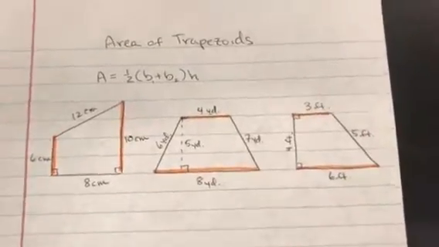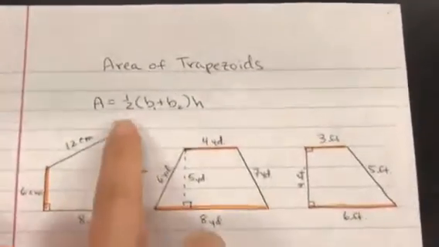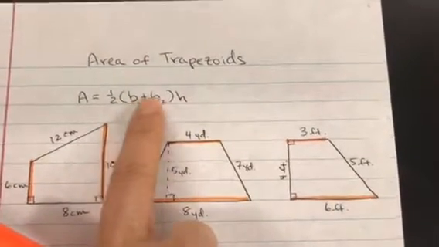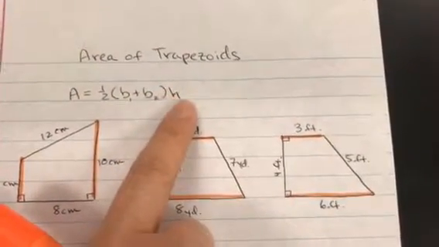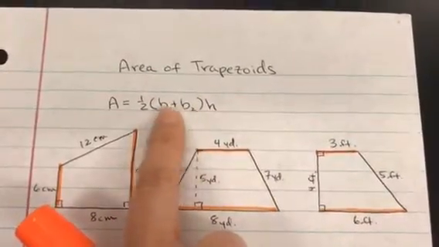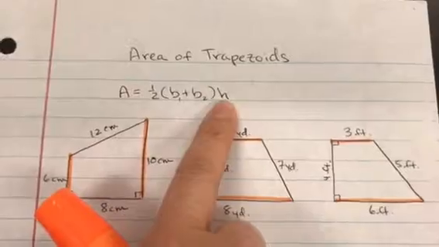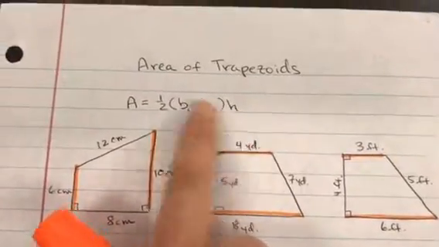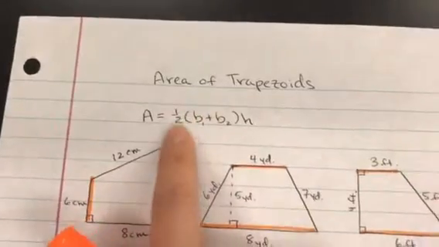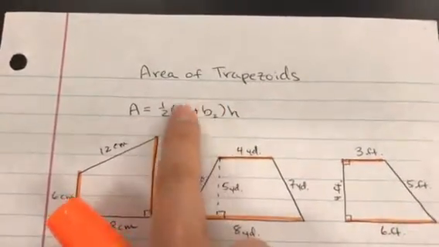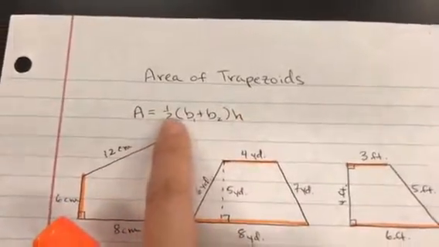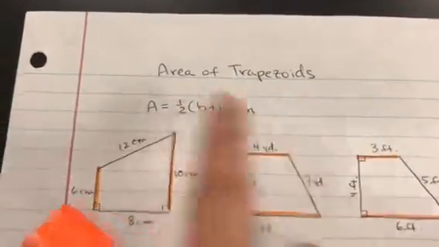When we look at our formula for finding the area of a trapezoid, it's half, parentheses, base 1 plus base 2, close parentheses, times the height. Now, given this formula, you do need to know what the b's and the h are. What are the bases and what is the height? And when you see a half next to a parentheses, what operation is that? That's multiplication. So you're going to either take half of the bases or you can take half of the height. So that's a number times a half.